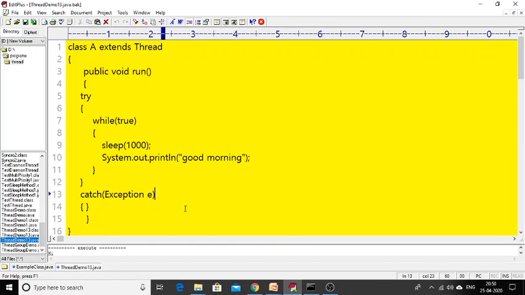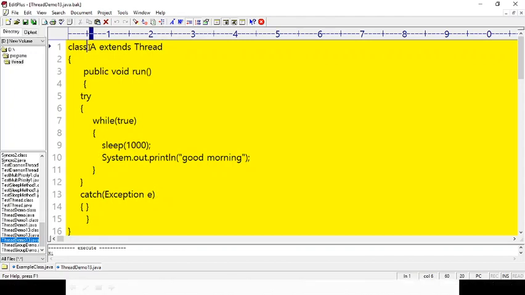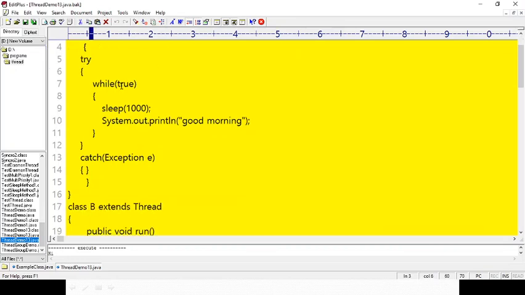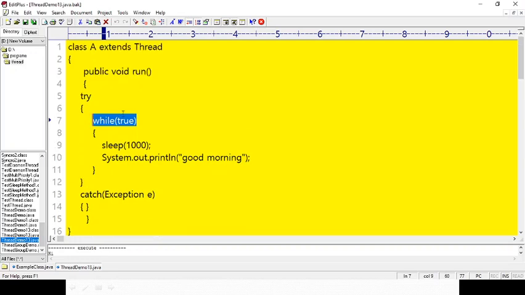So how to do this kind of program, I can explain very simply. In threads we have the concept called multithreading. With the help of that, see this: I have one class A which extends Thread, and in the run method my loop has to be executed an unlimited number of times, that's why I am using an infinite loop. Within that, I have used the sleep method. Why? Because my first thread has to give its output after 1 second. For that, I mention 1000 milliseconds.